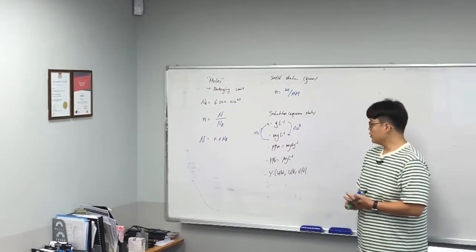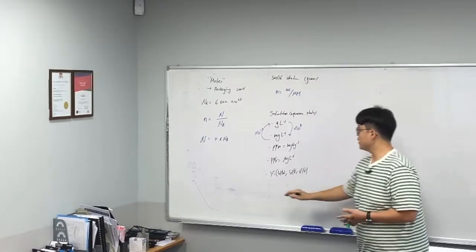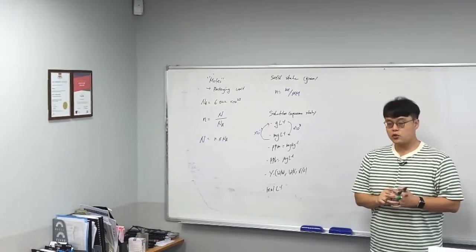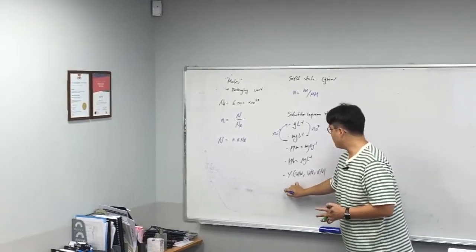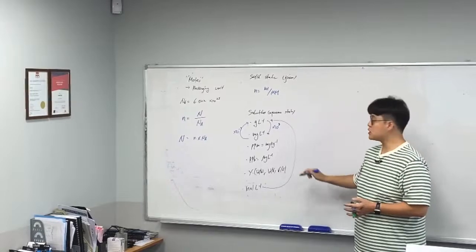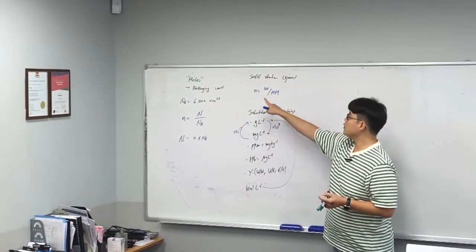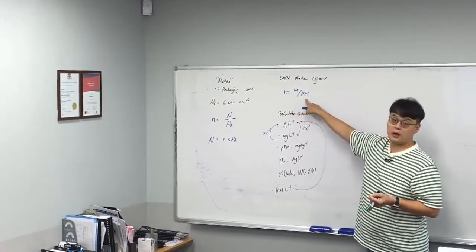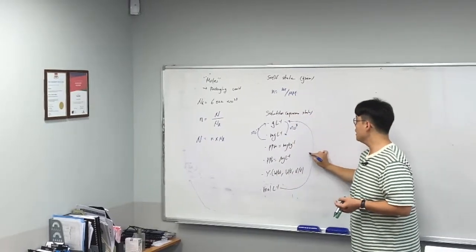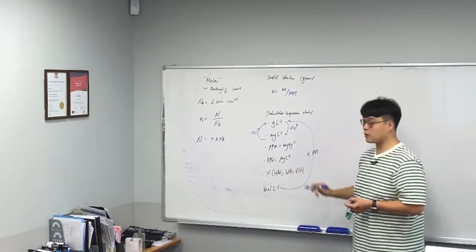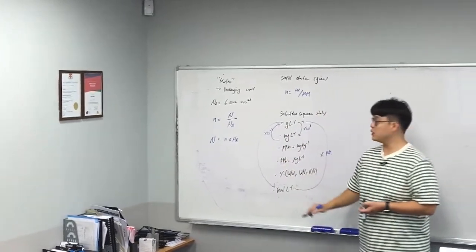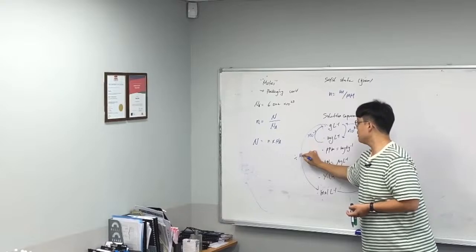All right, and also, most importantly, we learned about mole per liter. Some of the unit conversions you need to have: if you want to convert mole per liter to gram per liter, you need to times, because you think about the number of moles as mass over molar mass. So if you want to convert mole per liter to gram per liter, you need to times the molar mass of the compound, or if you want to convert gram per liter to mole per liter, you need to divide by the molar mass.